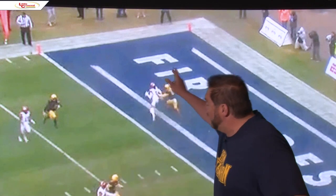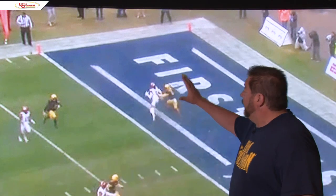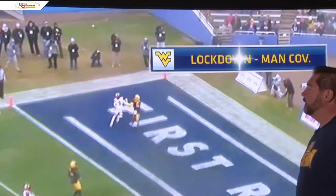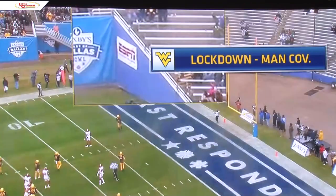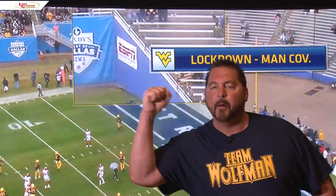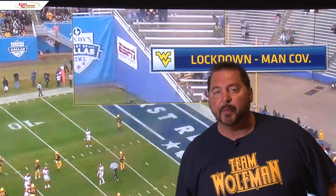In Gibby's defense, the safeties have to be able to play man up, just like the cornerbacks do, because Gibby's got to sit there and put them on an island. You can see it — this is Utah in the bowl game. Dre is right on him. He can play man up. He can lock up. Very good. Lock down man coverage. That's it right there. And he's a leader. He's always making fists, always pumping up his teammates every single time he makes a play.